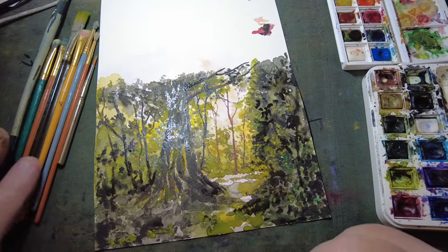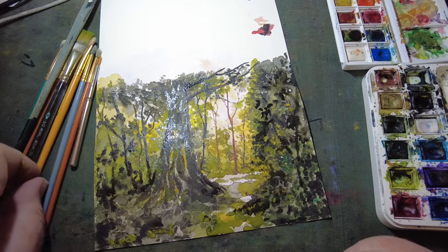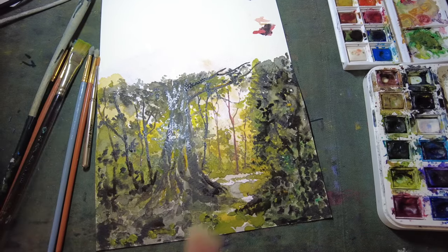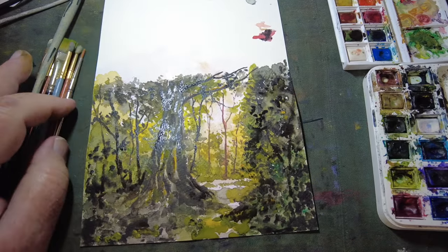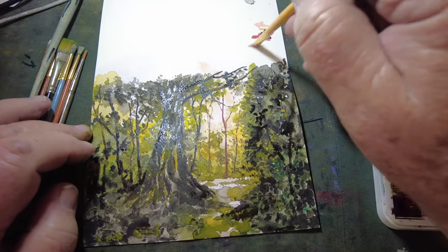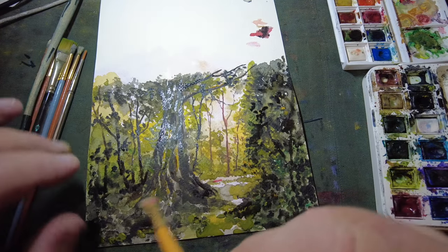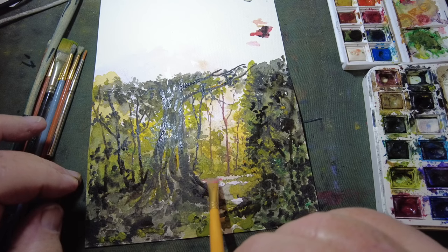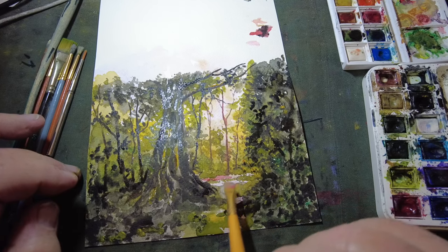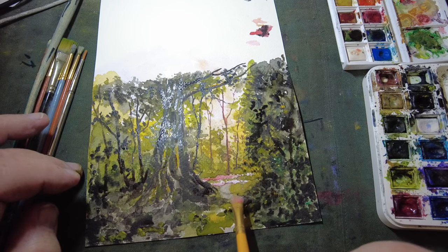Okay, I think I'm almost done. I think I just want to add a little bit of yellow, or maybe like a pink or something. Let's see. Yeah, a little bit of that pink, just to the floor of the path here. Just give it a little bit of color.